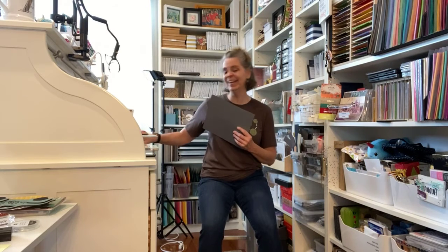I like to keep these super short so you can just take a quick break from whatever your day is, whether it's cutting tons of paper for card classes or projects you're working on, or whether you're working on a computer, you're at a desk, you're doing housework. We all do work that needs to be counterbalanced by a little yoga practice.